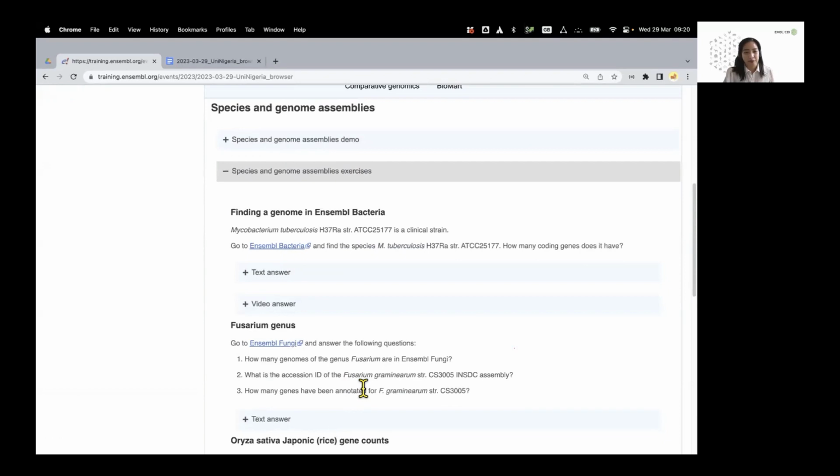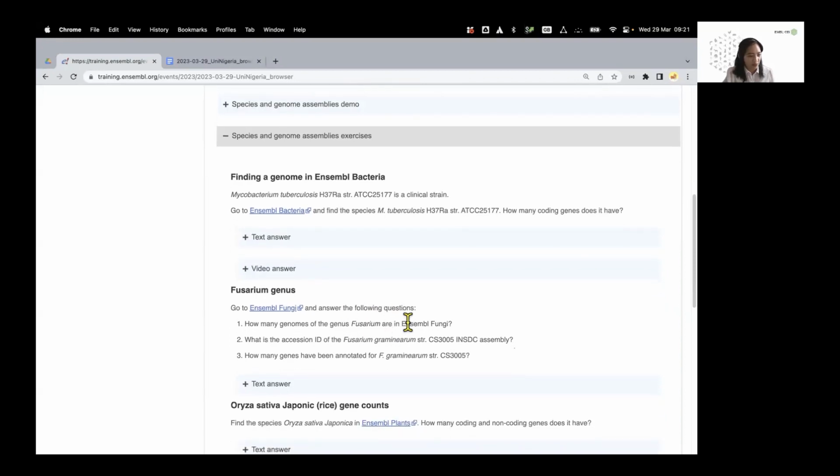So thank you for filling out the pre-course survey. I could see that we have quite a wide range of interests here. So I tried to put in exercises of different species. So when you do the exercises, you don't have to do all of them. Start off with the ones with the species that you're interested in, and then you can move on to some other species to try out and get to know Ensembl that way.